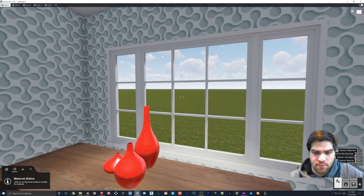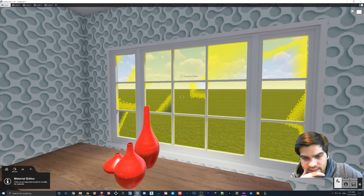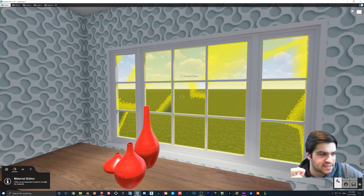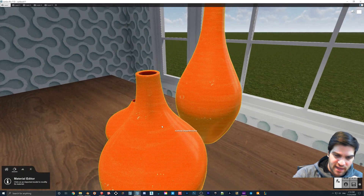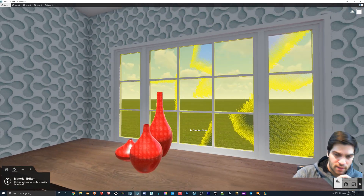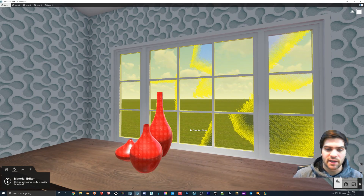I know it's not perfect in Lumion, but hopefully it's acceptable. If people have better ideas of how to improve this technique I'd really appreciate it — I played around with this for a while and this is the best I could come up with. I still feel like it's missing something. I know you could try putting the roughness or gloss map into the normal map for the surface imperfections, but it just doesn't look right — the light still gets reflected when it shouldn't.